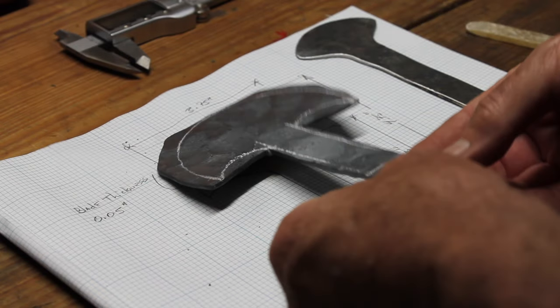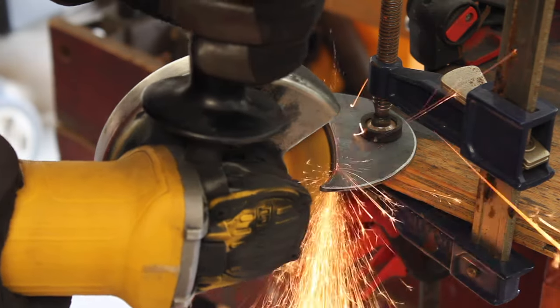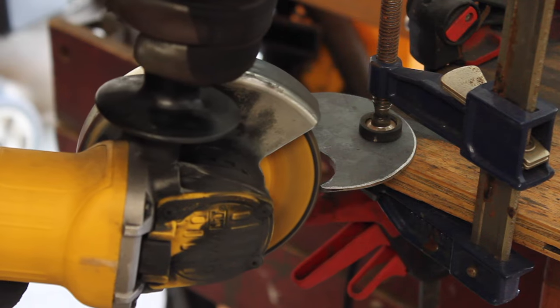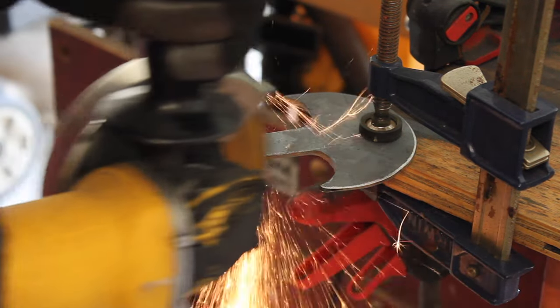So that piece worked out better. I did have enough material. It was a little hot and burned the paper there, and I just cut out that pattern with an angle grinder, a cutting wheel, and a grinding wheel.